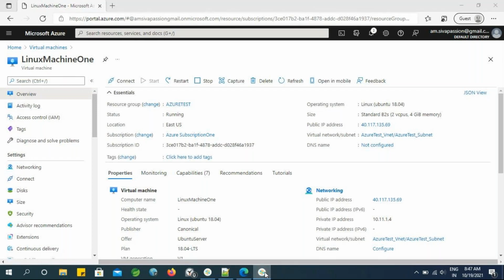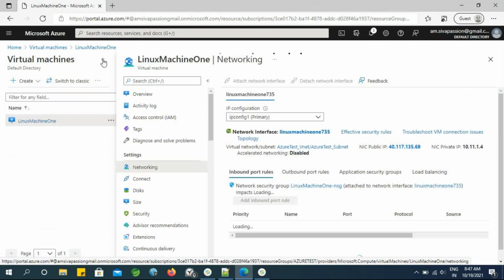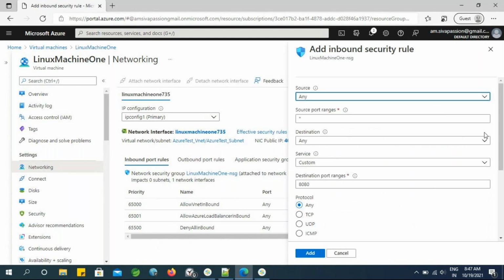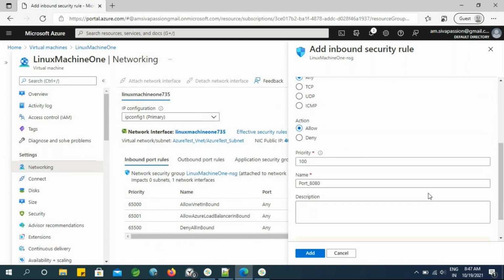Using PuTTY, yes, using PuTTY. But if you want to access it using PuTTY, what do we need to do? We need to open a port. Yes, basically we need to configure the inbound port, right? So what is the default port for PuTTY here? It is 22. This is the default port for PuTTY, basically. The port for SSH.